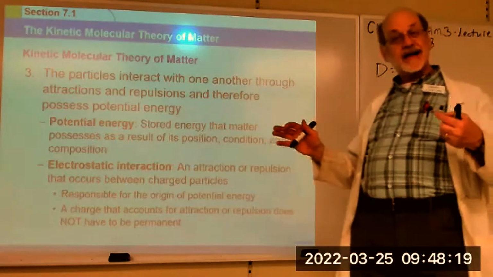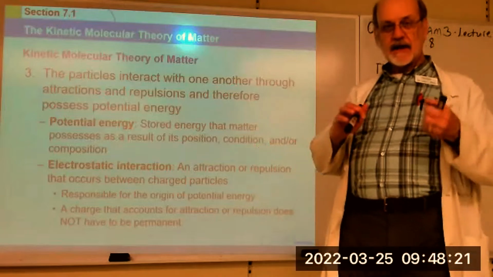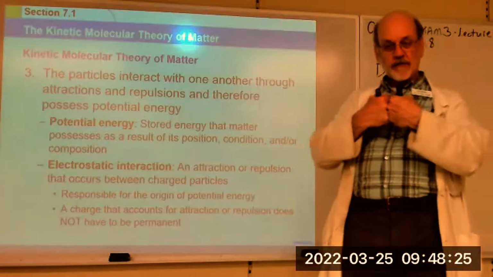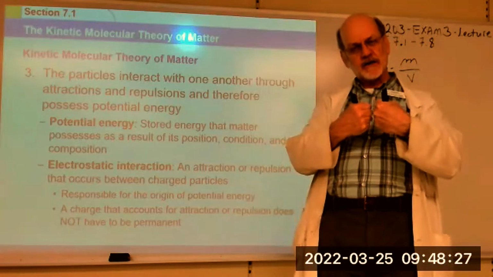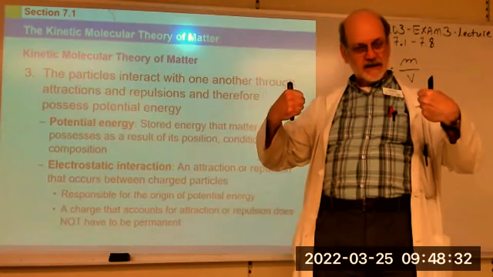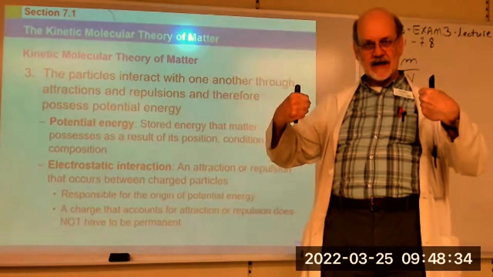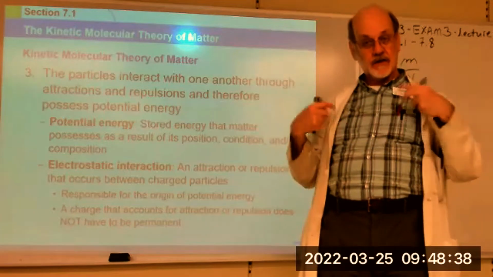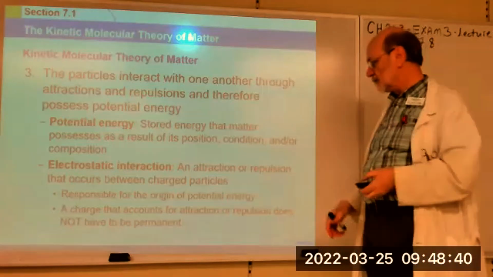Or they can have an attractive energy, right? They can have a positive and a negative ion that start off close together. If you try to pull them apart, they'll resist because there's attraction. And if you pull them apart like that, you stored up energy in that attraction between them. And if you release it, they'll slam back together, and you get the energy back, either way.